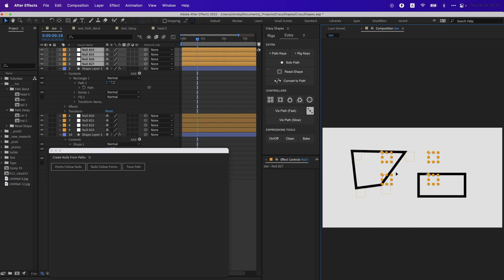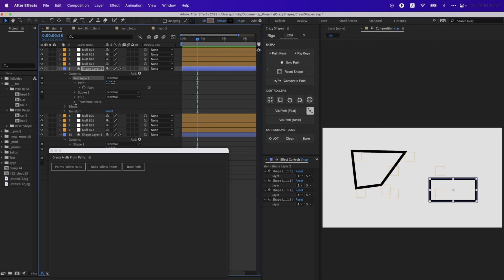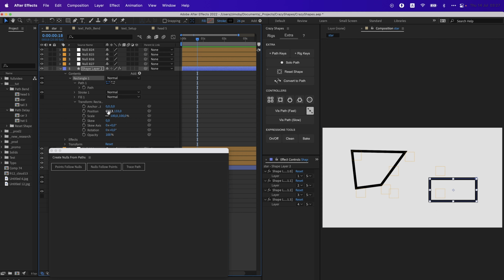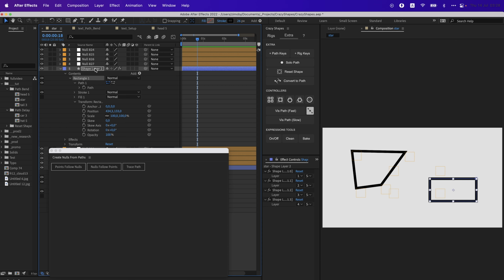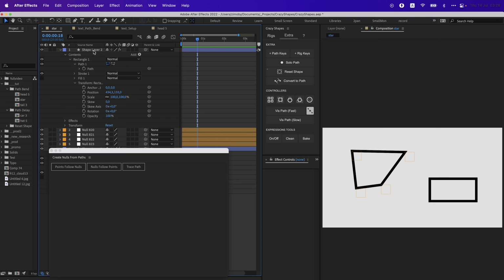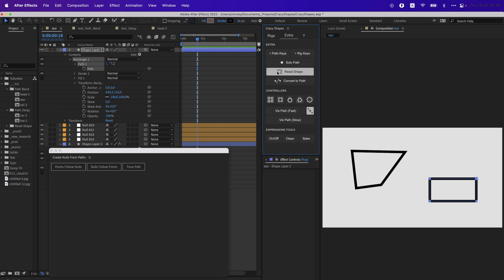Shape layers could contain a lot of nested groups with different positions. It could break the expressions' work. A lot of functionality in shapes works along the composition center. That's why we need to create shapes right in the center of the composition. For expressions, it's almost impossible to check every group transform position offset, so these problems break the work of a lot of scripts. We don't like this workflow, so we developed the special script Reset Shape in the Extra tab.